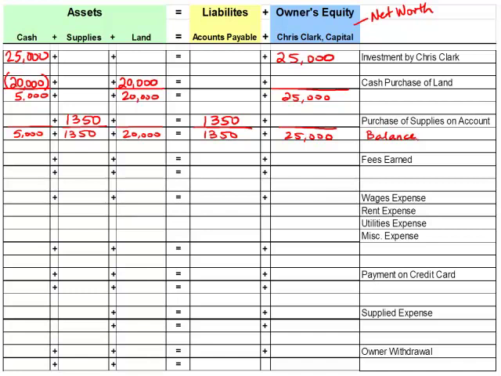On the 18th, they received cash of $7,500 for providing services to customers. So he made some money. He made revenue. He made a sale. So which accounts are going to be affected here? Okay, cash. And what else? We can put in the $7,500 cash. Okay, he had that. What else? Where would we put revenue on here? Would that increase his net worth? Okay. Let's add it over here.